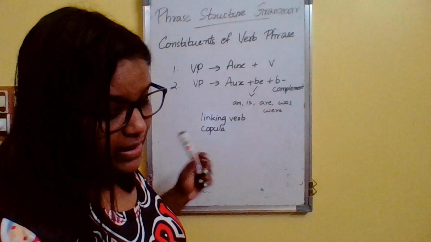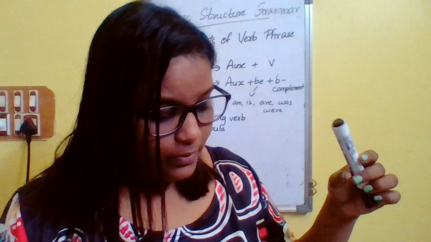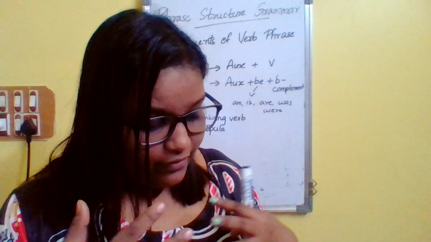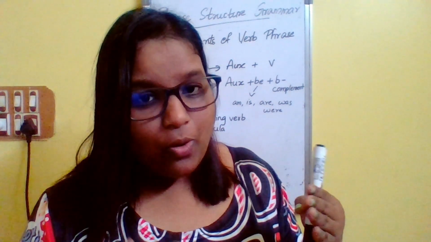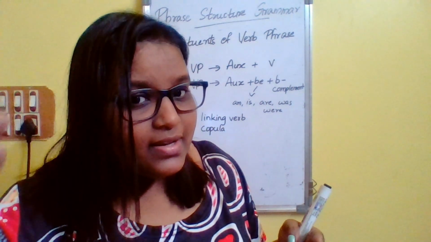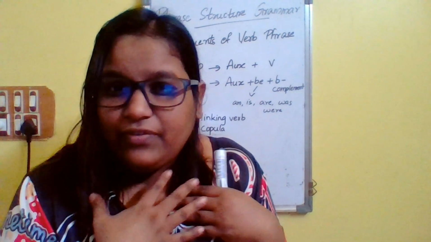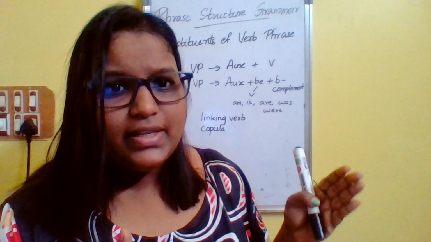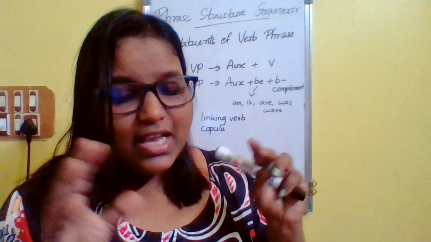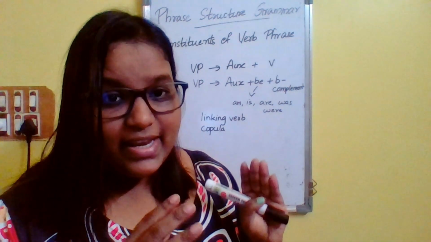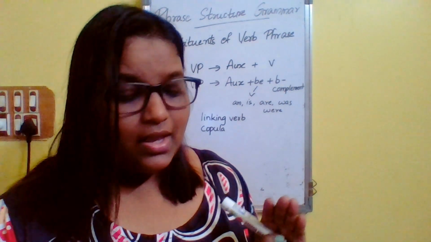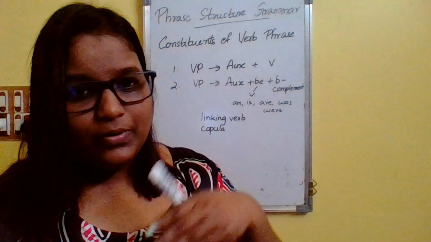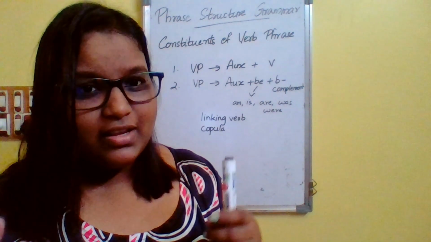Now, what is a be complement? In addition to different forms of be, it can also be linking verbs, or copulas, like appear. She appears intelligent. I feel warm. Feel, seem. It seems good. The day seems good. Such verbs can also act as a linking verb. So it can be different forms of be or some verbs which actually convey something.